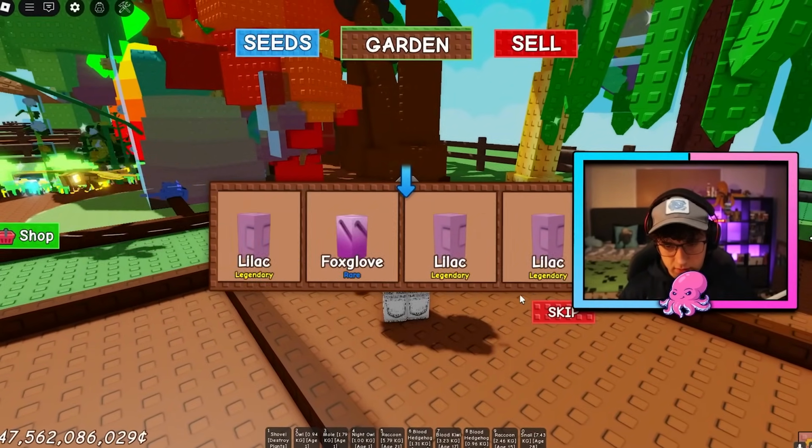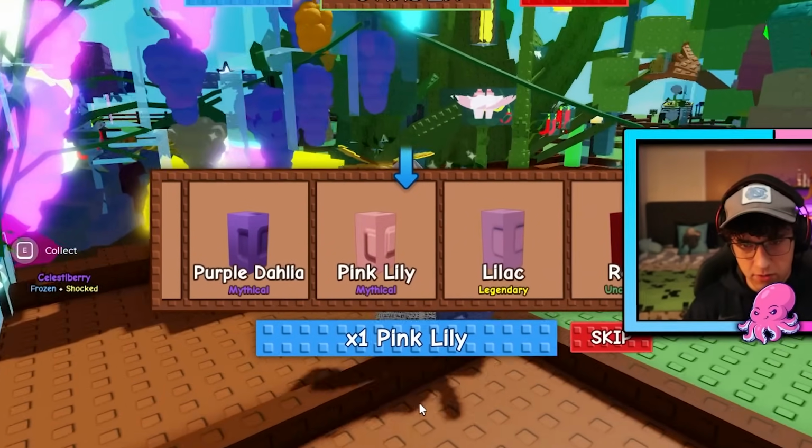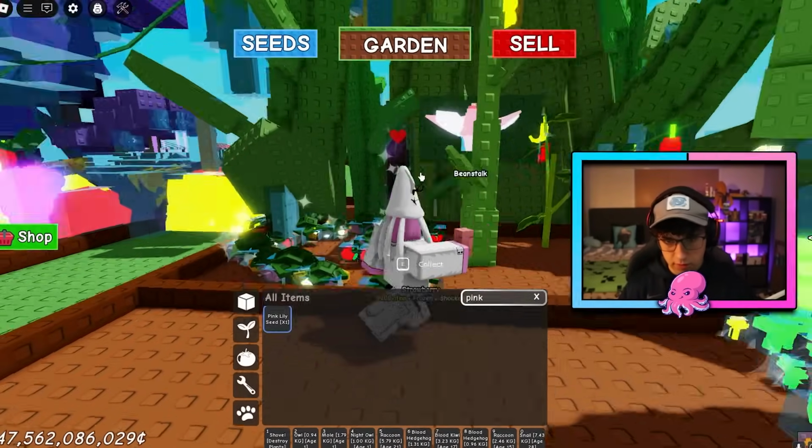And the next one, please. Pink lily, we'll take it. They're kind of cool, I guess. We got 2 pink lilies at the moment. We'll put down our 3rd one there.